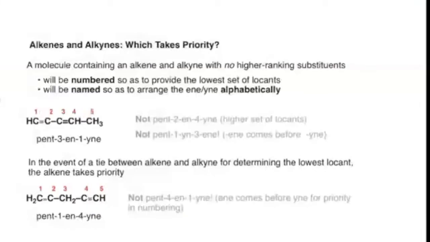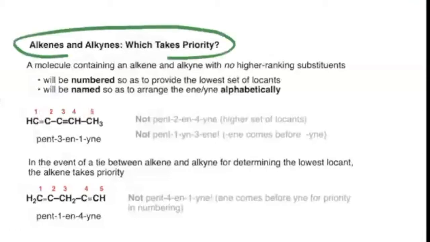And so if we move forward and think about if you have an alkene and an alkyne, both of those functional groups in the same molecule, then we're going to talk about which one gets priority. So the first thing we have to do is number it so that both have the lowest number, and the second one is we're going to name it alphabetically. So if we go through these two examples, in this first example right here, we have an alkyne starting at carbon 1 and an alkene starting at carbon 3. And so if we were going to name this, the yne gets priority and gets the suffix because it has the lowest number. And so we have pent-3-en-1-yne.